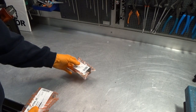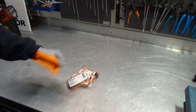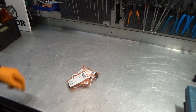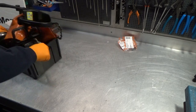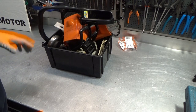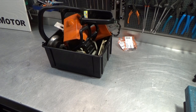Okay, our parts have arrived. That only took close to 2 weeks. Jeez, it's quite amazing these days. But what it does, it allows us to continue on our chainsaw. And this is the box of all the parts. Let me get that unpacked, and I think I'll get you guys up on the bench in another tripod, so you'll have hopefully a little better view of what's happening.